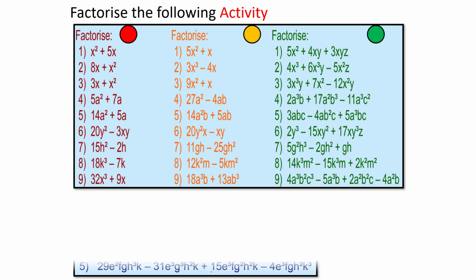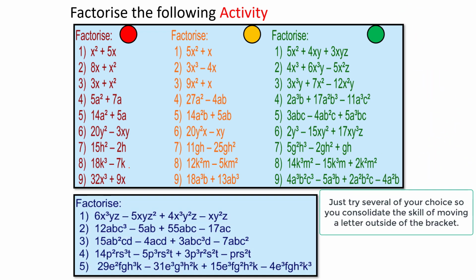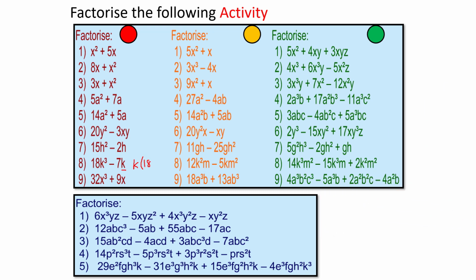So a mixture of questions that you can try. The number is 1, but the highest letter power is k. So we just take the k out. How are we going to get 18k cubed? So that's just going to be 18k squared. Be careful with the minus sign, and that will just be minus 7. Let's choose one where there will be common factors, but there are none here. But this is still a good skill.